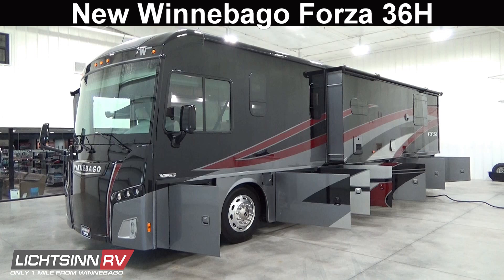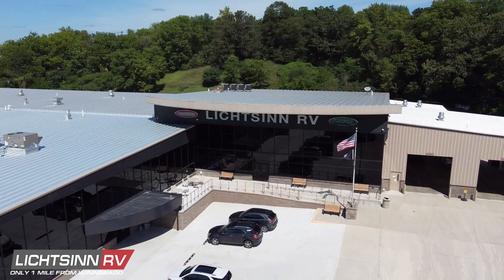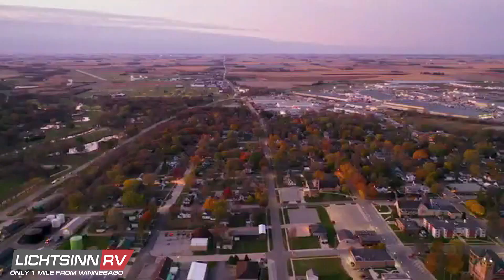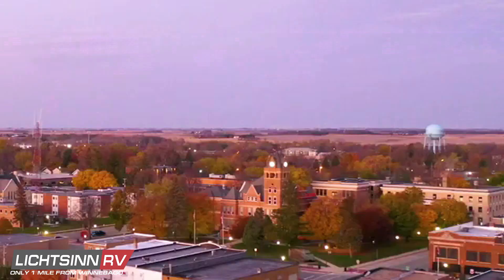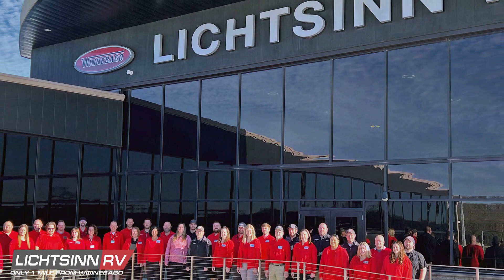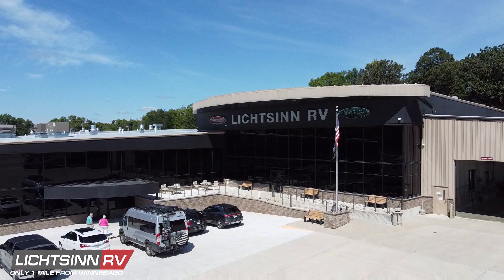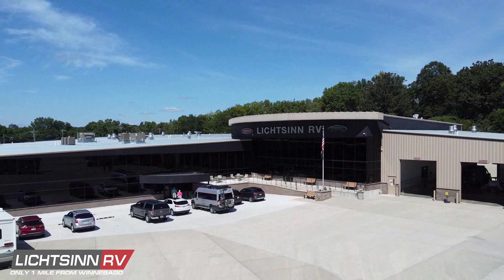Thank you for visiting Litson RV and for the opportunity to unveil the complete walkthrough video experience for the Winnebago Forza 36H, now with the latest in restyling to the exterior and safety enhancements to the Freightliner XCS chassis. Litson RV is America's closest dealer to Winnebago, located only one mile north of the Winnebago factory in Forest City, Iowa — named by Winnebago Industries as the North American top dealer for sales volume for a single point location across all motorized coach divisions consistently since 2015. Winnebago has also named our dealership as a Flying W Platinum Status award winner for guest service consistently for over 30 years.